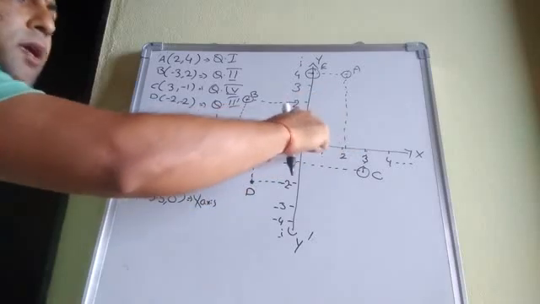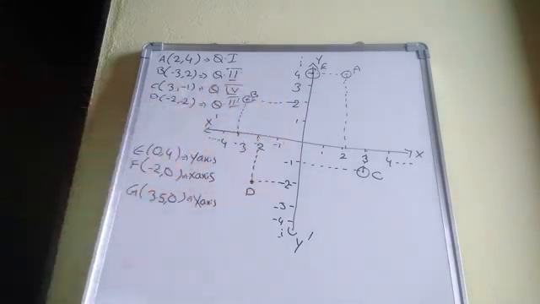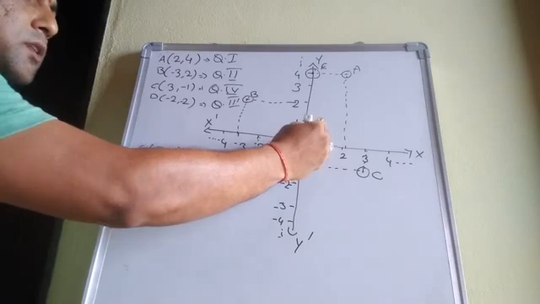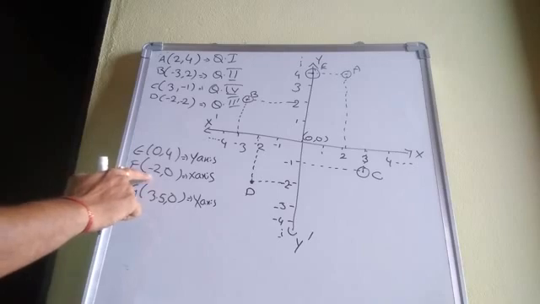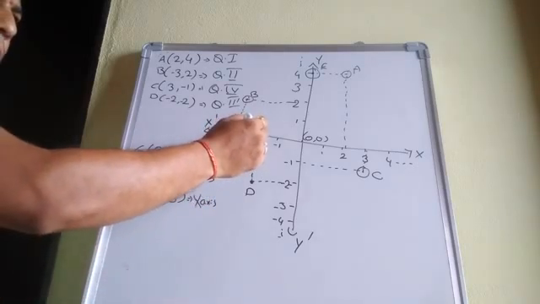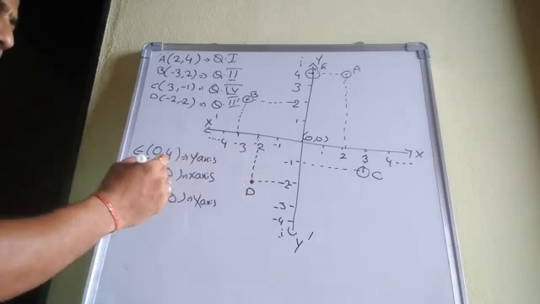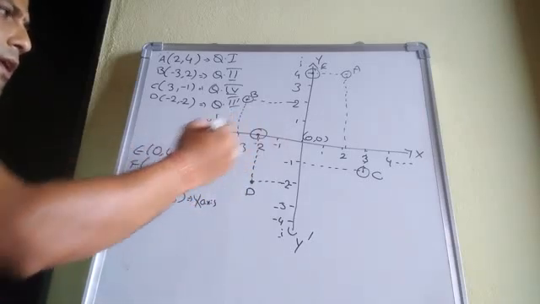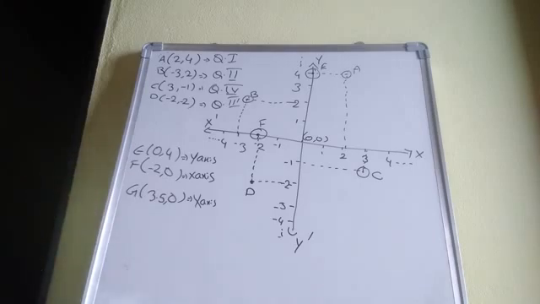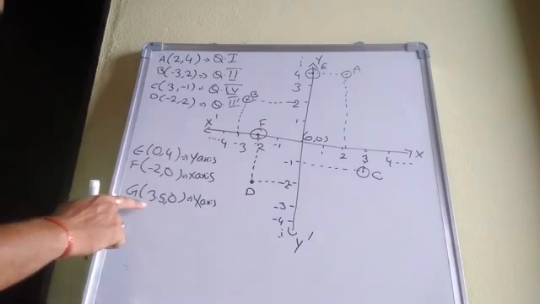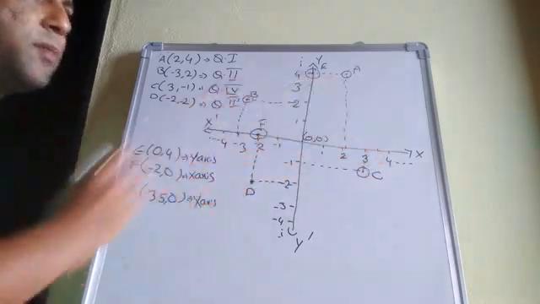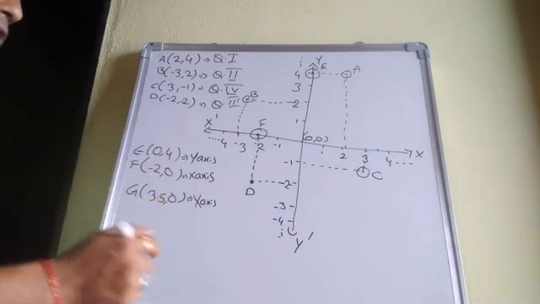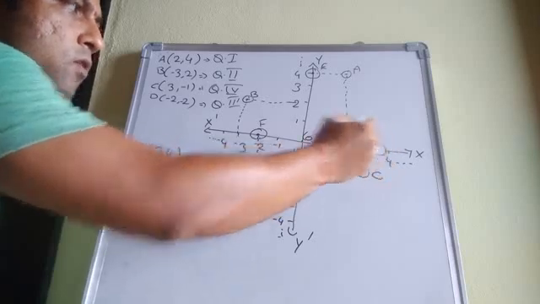Both axes intersect at a point. What do we call this intersection point? Origin. We will write it down here. It is represented as the origin, (0, 0). Now where is point F? (-2, 0). It lies on the x axis. x is -2, so here the point F lies. And what is G? (3.5, 0). 3.5 means it lies between 3 and 4. Between 3 and 4 there is one line, so we will take it as 3.5. And the y value is 0, so it lies here.